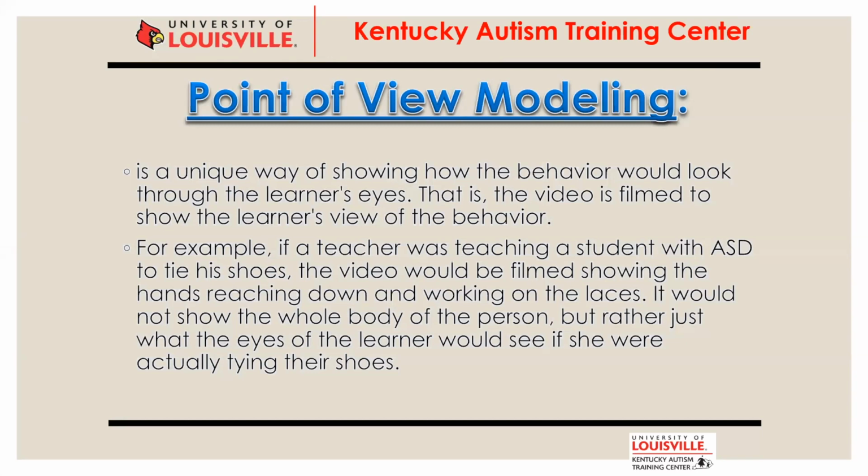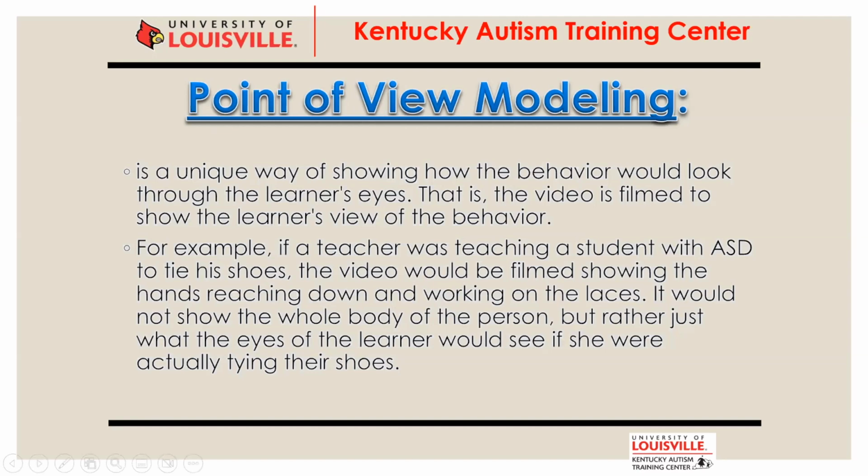Okay, another type of video modeling is point of view, right? So it's going to show exactly what things would look like, or as close as possible, if your target child is seeing themselves perform the behavior, right? So it's going to show it exactly as if that child was seeing themselves perform that behavior.